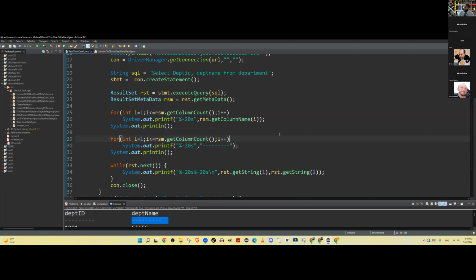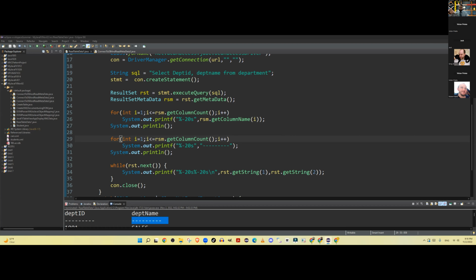I typed a dash instead of the equal sign, so I is less than or equal to RSM. Okay. I don't know why it didn't throw an error. Because it's a logical mistake, not a syntax error. It was a less than minus.